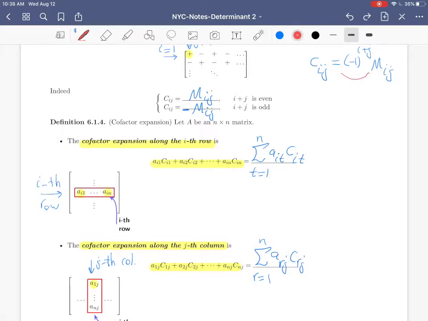The main definition we had last time was the cofactor expansion along any row or any column. Let me discuss the cofactor expansion along the ith row. Given a square n by n matrix, you look at the entries in the ith row. This is the first one, this is the last one. For each entry, you compute the corresponding cofactor. This one is the cofactor for the first entry, and this one is the cofactor for the last entry. Then you multiply each cofactor by the corresponding entry and add them up. Good? That gives you the cofactor expansion along the ith row.